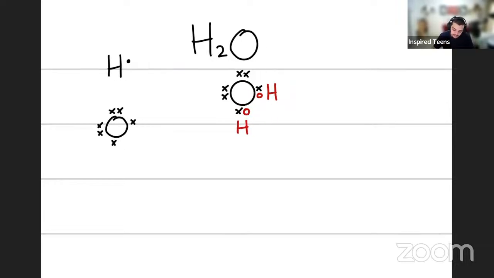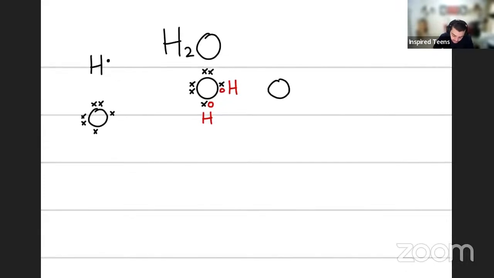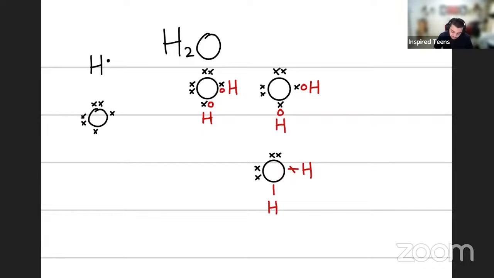This can be represented slightly differently also. If I just want to do it like this, that's fine. It forms a bond, and like this forms a bond. Oftentimes you will also see this forming a bond, and what this bond represents is actually 2 electrons. Just keep that in mind.